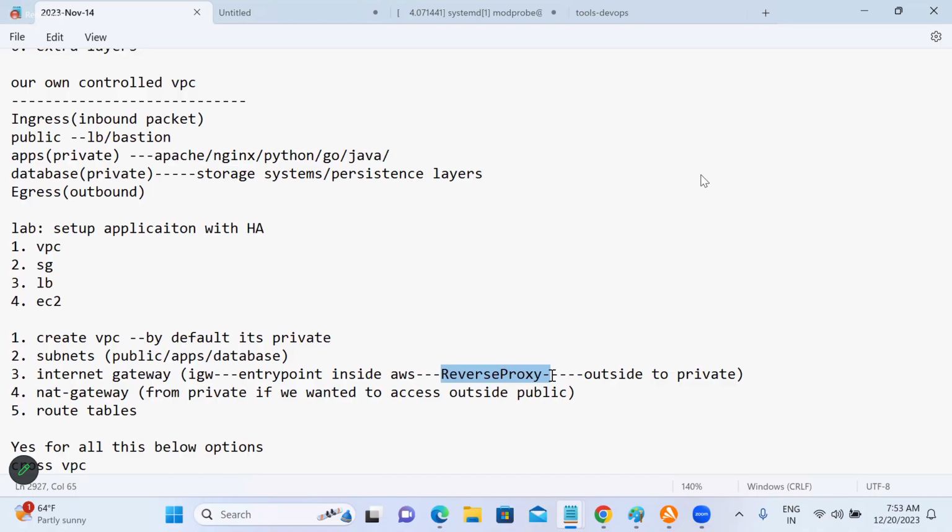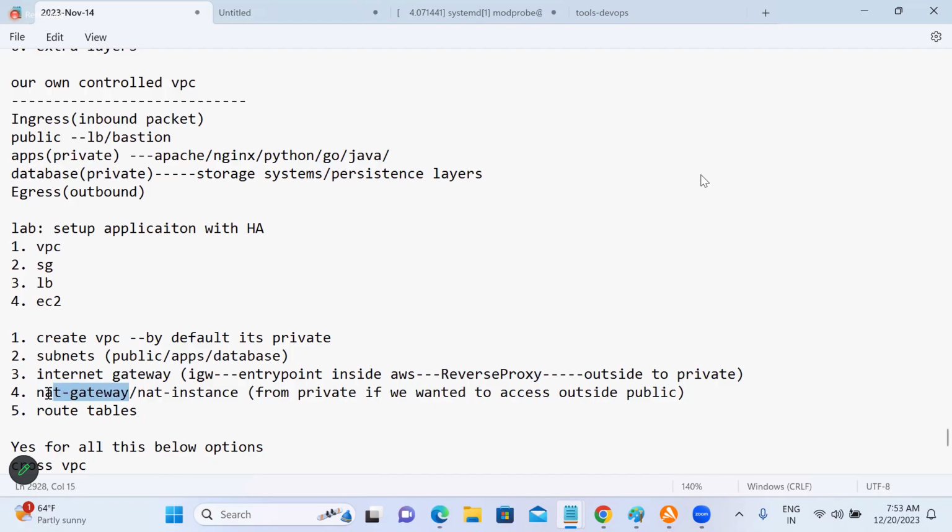Again, if you are within the private subnet and want to get some content from the internet, from outside, you cannot get it by default. You need one more component, a NAT gateway, or you can also keep a NAT instance. Very important. You can keep a NAT instance if you want. The gateway is the managed one. If you go with the instance, you have to manage it. What do you recommend of these two? This is the managed one.